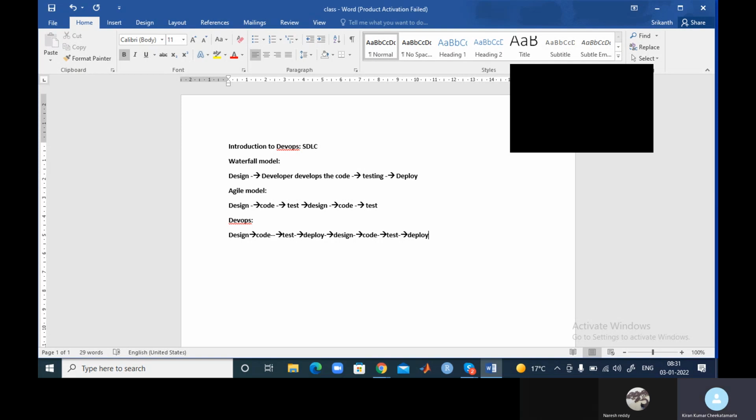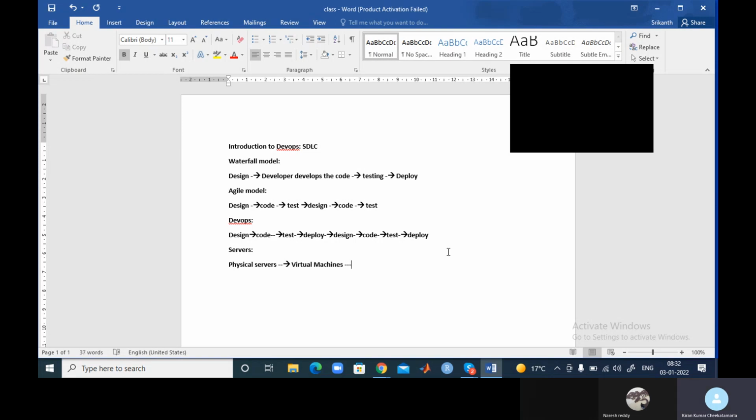And also coming to the architecture, cloud architecture. So in the cloud architecture, previously we used to have monolithic architecture. So coming to the servers, we used to have physical servers earlier days. And next, after the physical servers, they have come up with virtual machines.